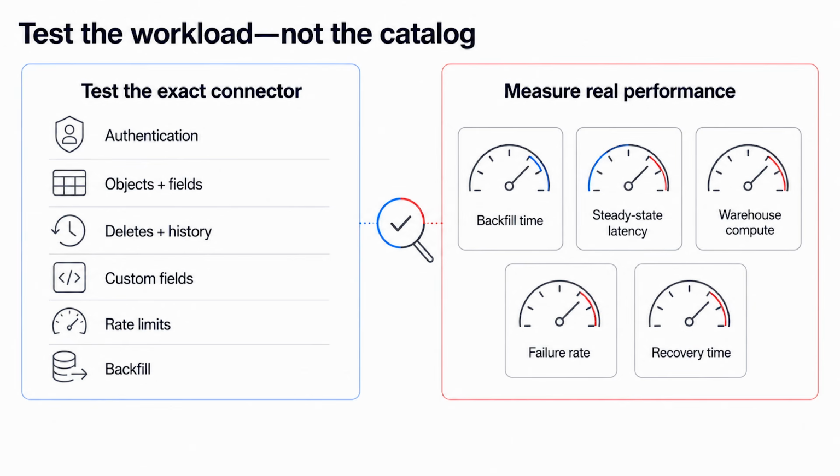Qlik publishes 4 Talend Cloud editions and directs buyers to sales for quotes. Capacity is measured by a combination of data volume moved, number of job executions, and execution duration, so the same volume can cost differently depending on how the jobs are designed. When calculating Talend's total cost of ownership, include development time, infrastructure, upgrades, monitoring, and the people needed to keep jobs healthy. For a complex enterprise, that investment may replace several narrower tools. For a simple warehouse pipeline, it may be more platform than the team needs.